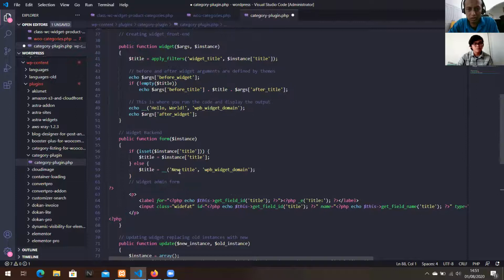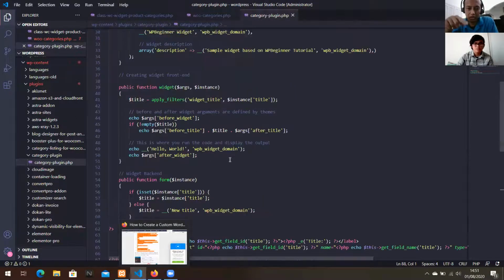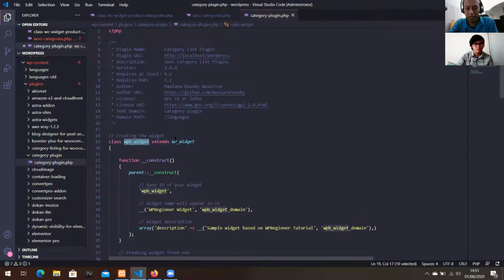Let's write. Actually, the name here, if you can see, the name of the widget is WPB underscore something. Later on, you should change that to your own plugin name. So for example, if your plugin name is like Maulana category, then use that, not WPB.